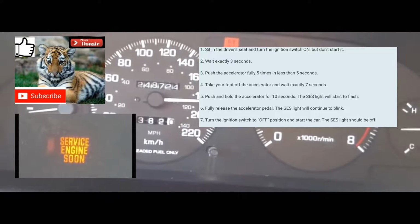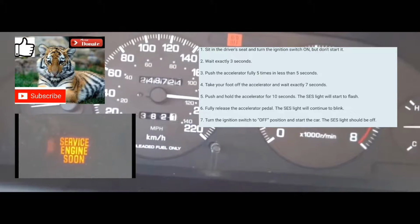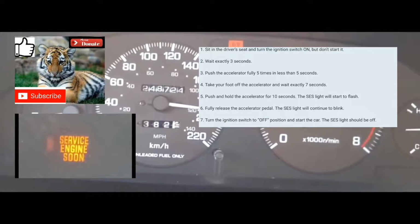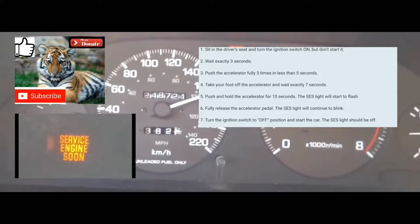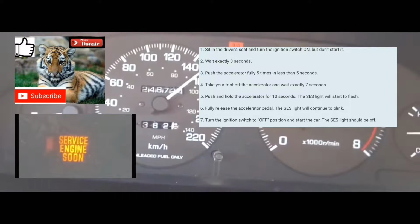After that, when your car comes back on, your service engine soon light should be cleared from the dash, and the code should also be cleared from the computer. So I'm going to do this with you guys right now.